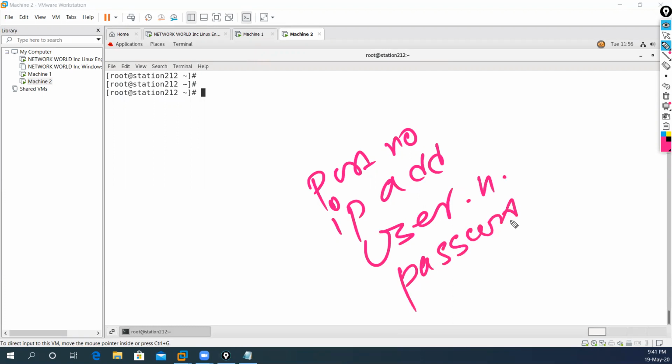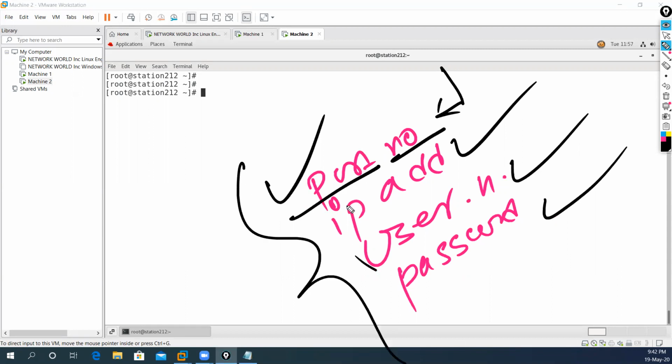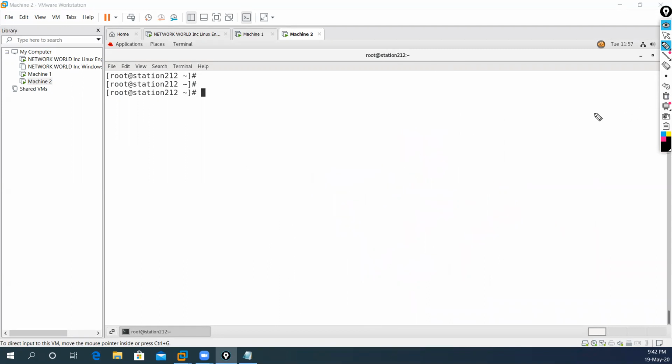So after changing the port number, bad guys have to know the port number also, and the IP address, username, and password. So now, securing the SSH by changing the port number, I'm going to use a non-standard port number. How to do it?